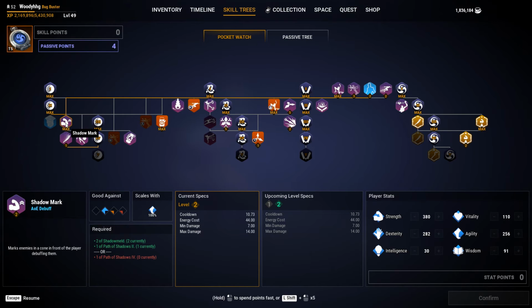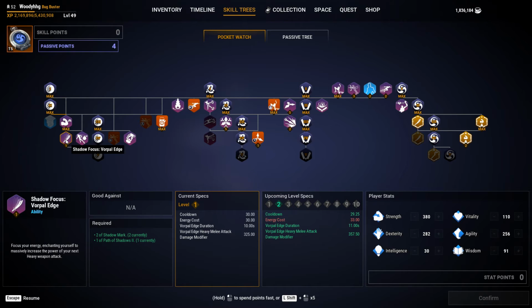But this over here is pretty much the stuff I've added. So I add the shadow mark. And this one I'm very much more interested in, and will probably slowly work towards getting it up to level 10 to max it out, because that helps with extra damage output with the special ability with the shadow blade. So that's why I've added that, to help with the damage output.